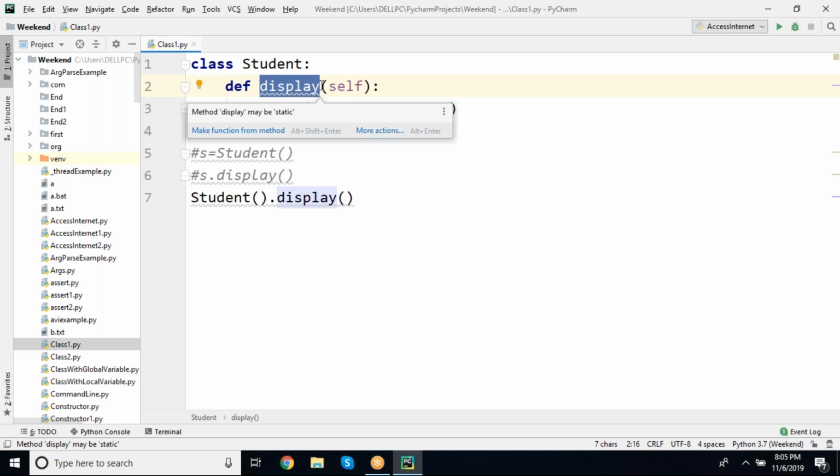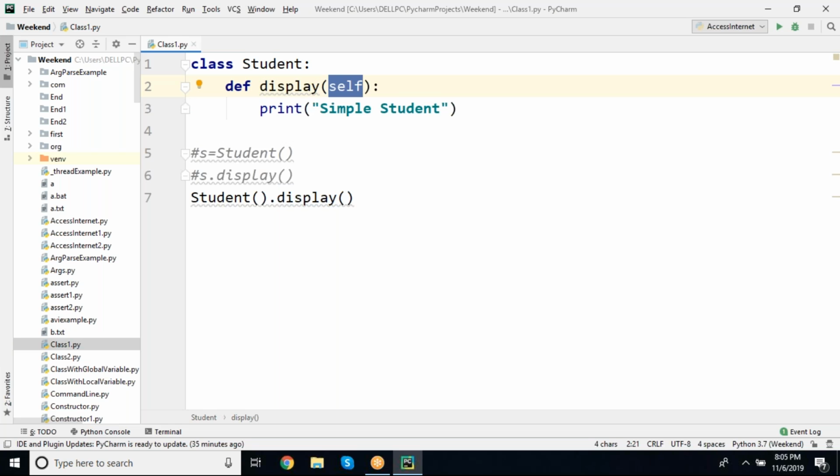Now, remember one important point here. All the functions as well as constructors of the class will take one parameter by default, that is self. Later, I'll teach you what a constructor is.